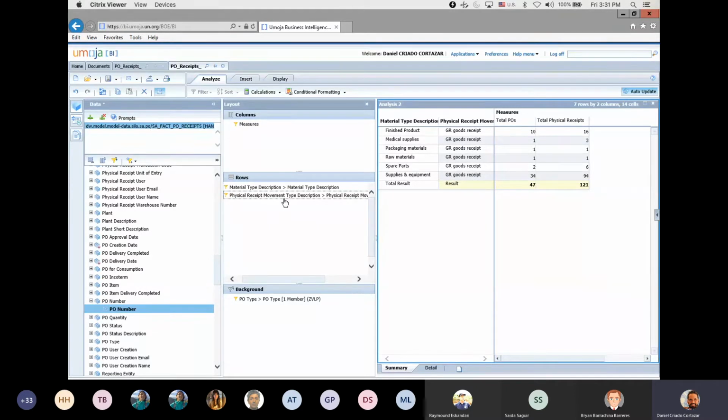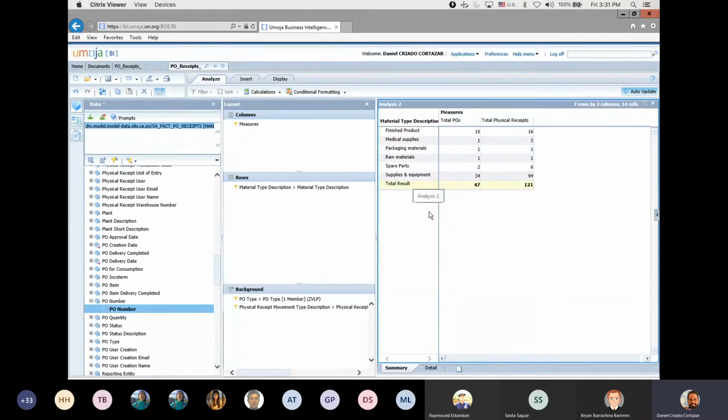As we always say, if you have one attribute with the same category of element for all the different lines, like the movement type description, put it in the background, because it doesn't give you added value to have, say, 7 rows saying the same thing. You know that the physical receipt is done. We know that it's filtered only by set VLP for POs for low value acquisitions. So the total number of POs is 47 with this physical goods receipt. And the breakdown driving your analysis is the material type description.